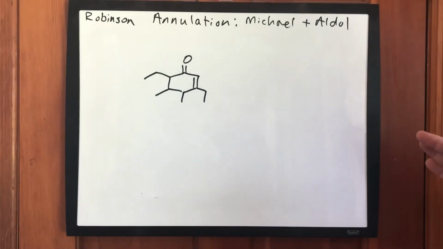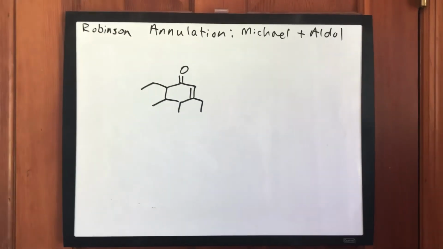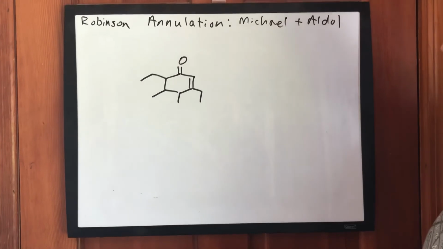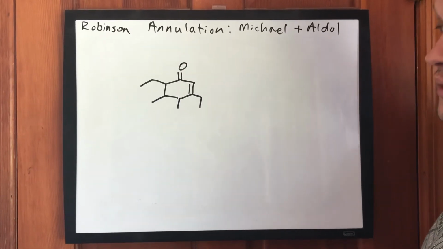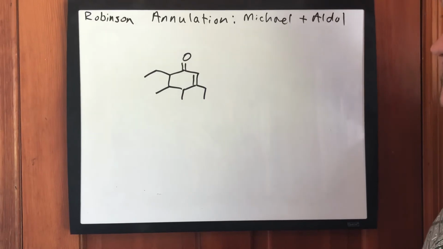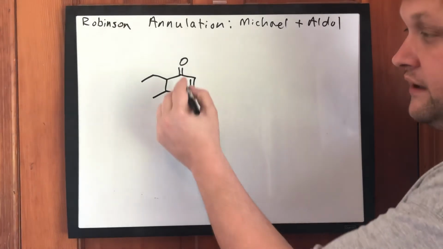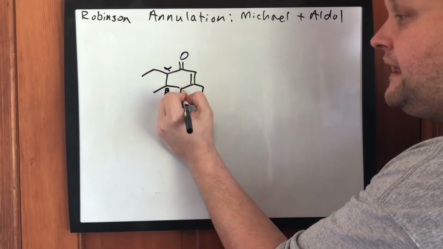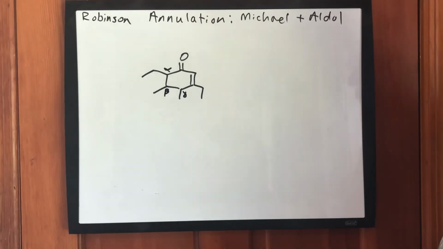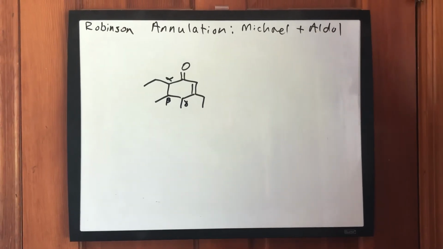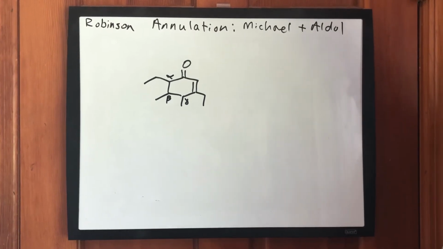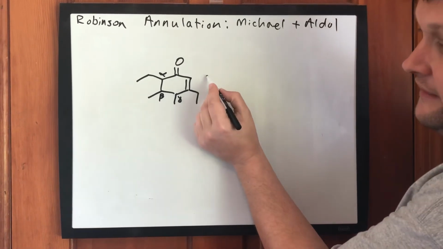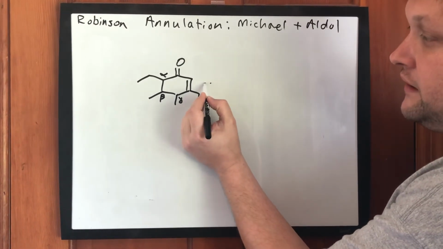So these are easy to solve if you carefully label the product. Every Robinson annulation product is going to have a six-membered ring with an alpha-beta unsaturated carbonyl. What you need to do is find the side of that system that does not contain the double bond, and we're going to label through the ring the alpha, the beta, and the gamma carbon. Okay? What we're going to do next to do this analysis is cut this six-membered ring in half by dividing through the carbon-carbon double bond of the product and the beta-gamma bond. So we're going to cut this in this way.